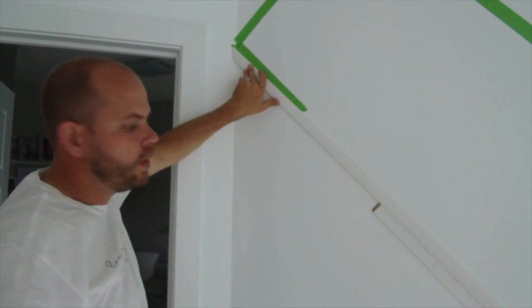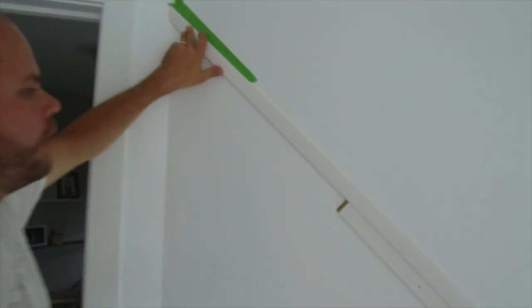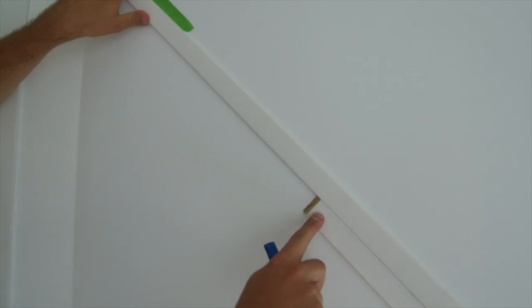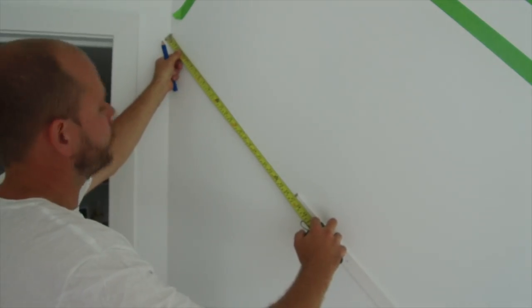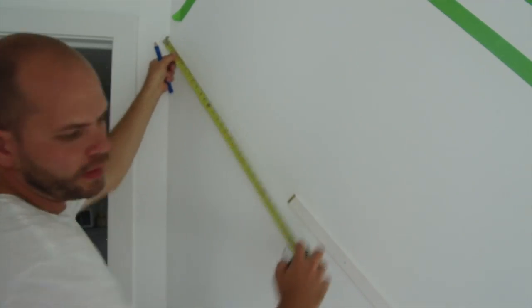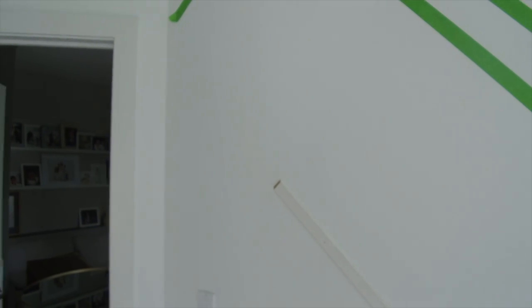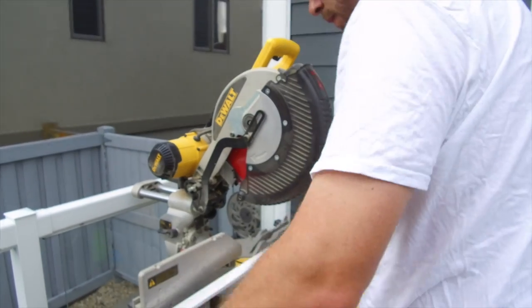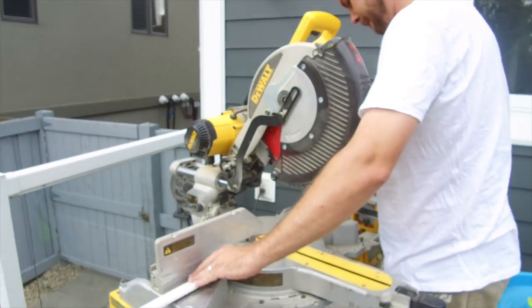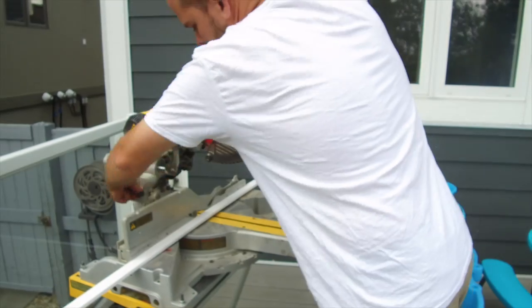It's a compound cut because it has two 45 degree angle cuts, one on the face of the molding and one on the edge. Then we took a measuring tape and measured the exact distance from the wall to the outside edge of the molding so that we would know exactly where to make our 45 degree cut. Now you can take that piece of molding out to your mitre saw and cut your 45 degree angle.